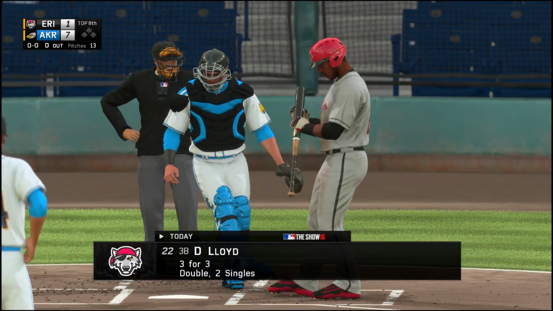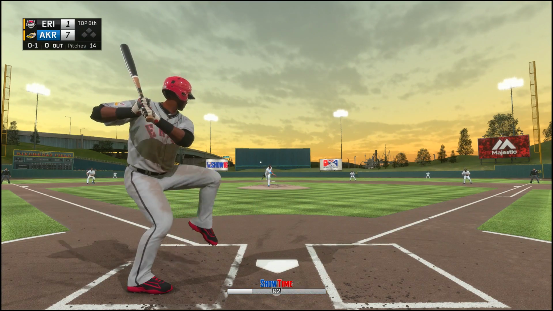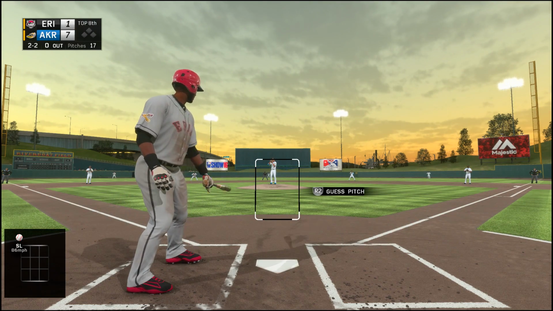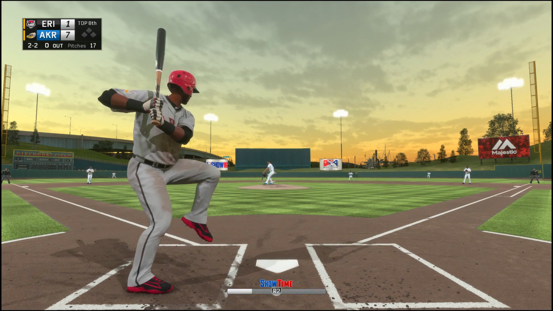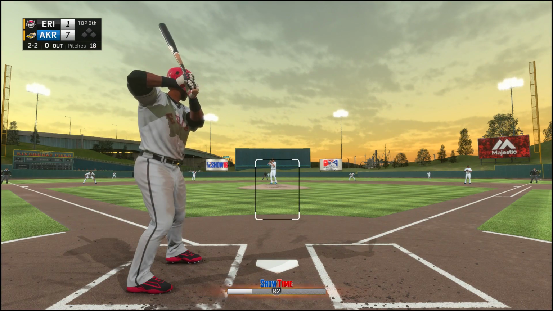We get another opportunity here at the top of the 8th. Can we go 4 for 4 in this ball game? This pitch is up, and we're going to end up looking. It looked a little low to me, so we didn't swing. Now it's a 2-2 count. This pitch is coming up as well. This one's right down the middle, but we end up fouling this one off.